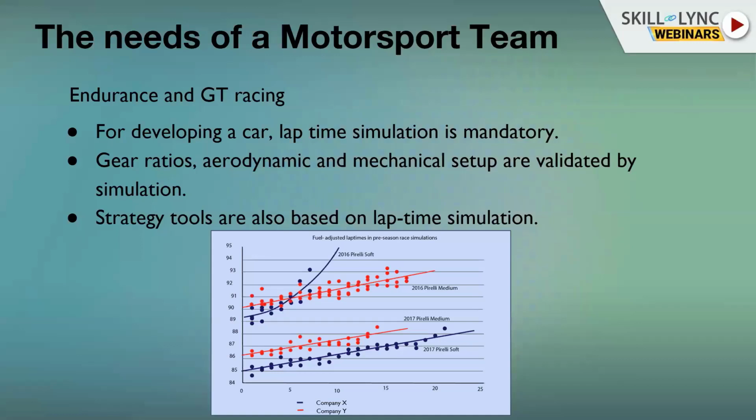And that's why in endurance and GT racing, which have, I would say, fewer technical restrictions than Formula 1 or Formula 2 and 3, you can really develop a car properly and try to search for new ways of improving performance, or improving driver feedback, or improving the tire wear as well.